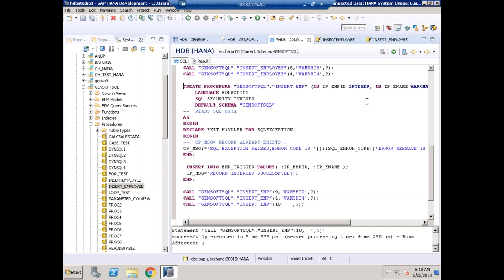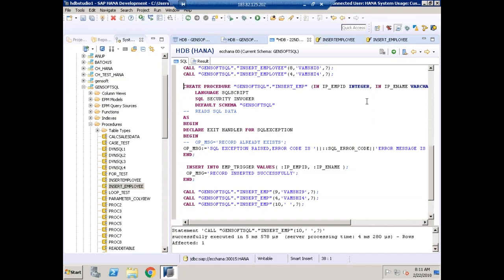In case of a standard exception, you just have to define the exit handler block. That's all. In case of user-defined exceptions, there are 3 steps you have to follow. We need to declare the exception, we need to define the exit handler block, and we need to throw the exception, I mean raise the exception.